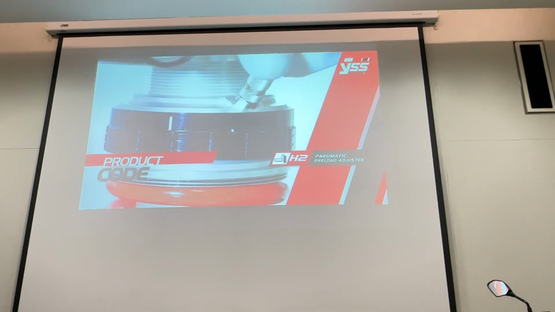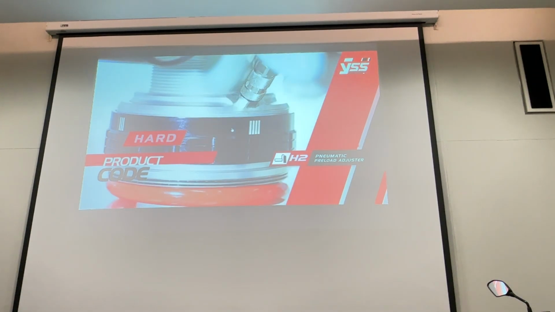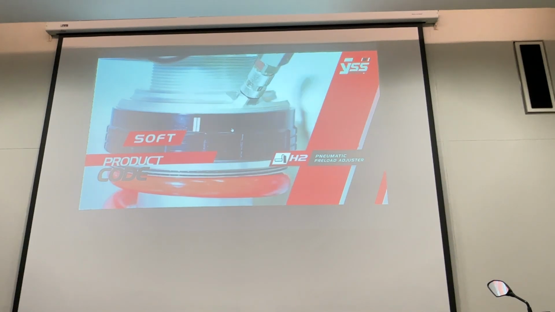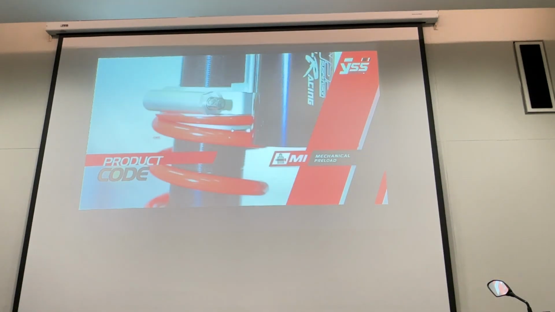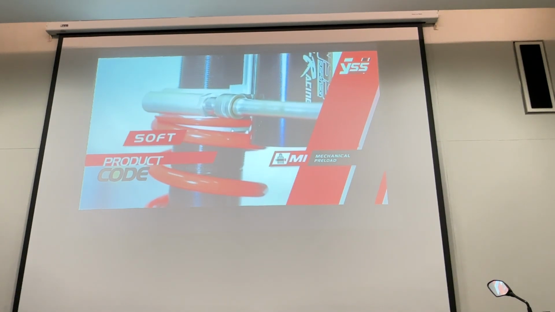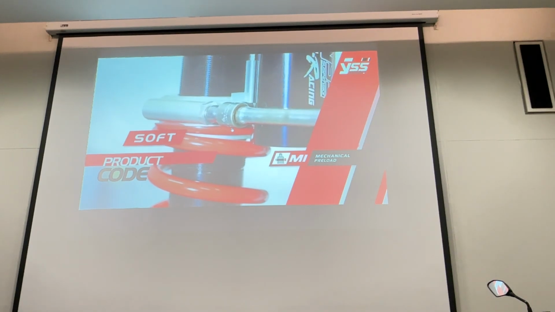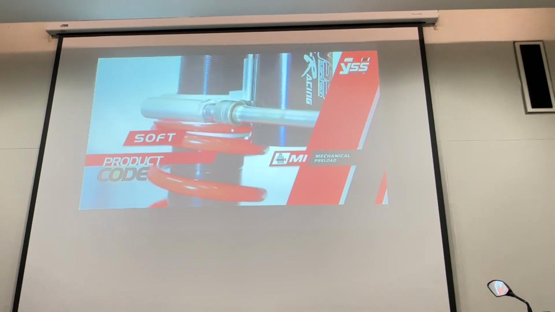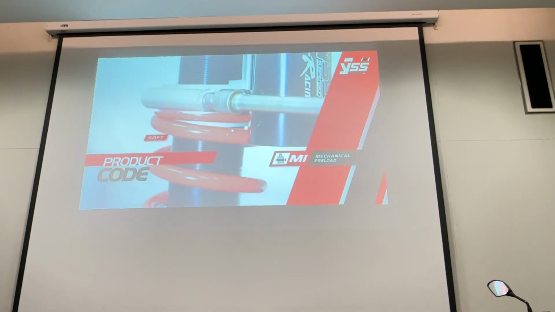H2: pneumatic preload adjuster. This preload adjuster works by using hydraulic pressure from a gas canister to press the spring, which can be adjusted by turning the knob by hand. M1: mechanical preload. Adjust the spring mechanism by worm gear. This type is designed for enduro or motocross, which uses spanner wrench number 8 to adjust.